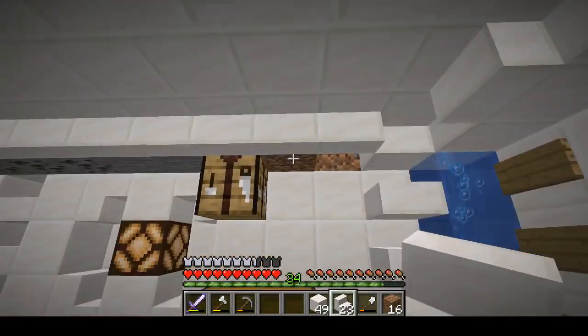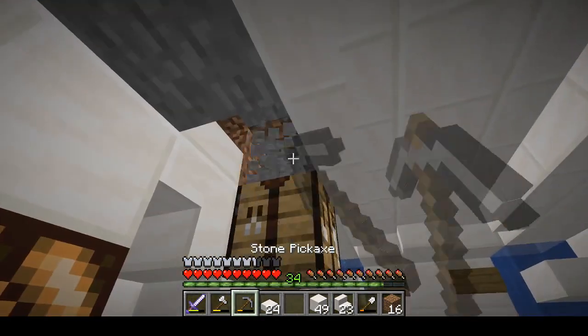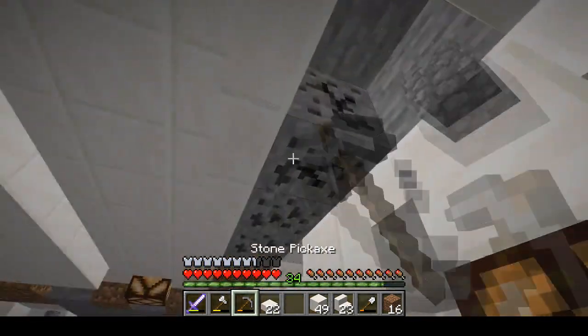What did I do? Oh no, it's not stairs. It's, what should we call it? Quartz slabs. Yeah, that's what it's called. I kind of use these episodes for just my own fun building. Oh, there we go. Come on.